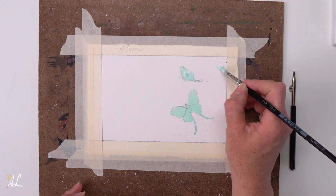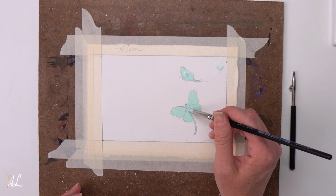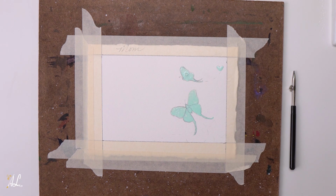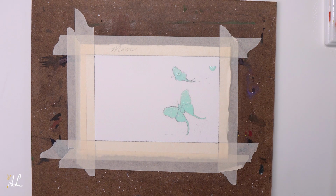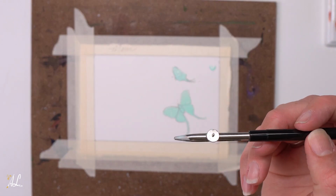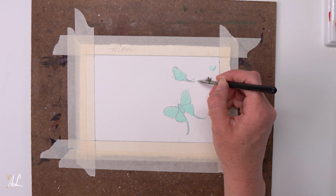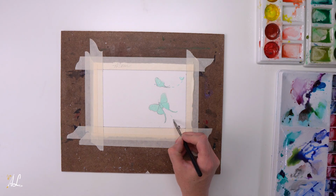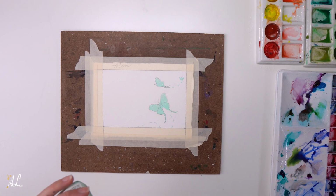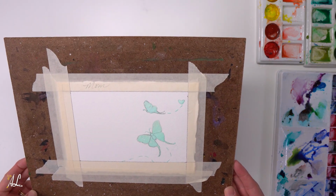I saw a little hole in there somewhere. I want to make sure it's all covered so when I paint over it, I'm not getting anything in there. And this will just come off on a paper towel. Okay, now we are going to go in and create our very fine lines. You can see how this collects like ink, but it'll collect it, and then I can draw these very fine lines, and I'm just being very soft here. I don't have to push hard at all. Okay, and we'll set this one aside to dry.